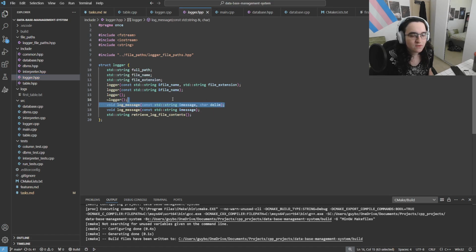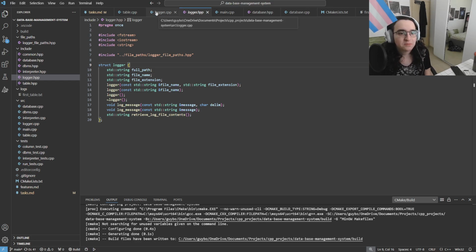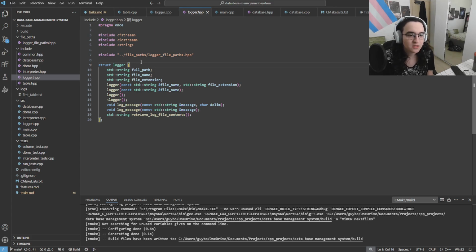So I have log. Oh, I previously had here an fstream and iostream field, but they are kind of unnecessary. I don't think they caused problems. I'm not sure, maybe I need them. Maybe they're better for performance to be here.